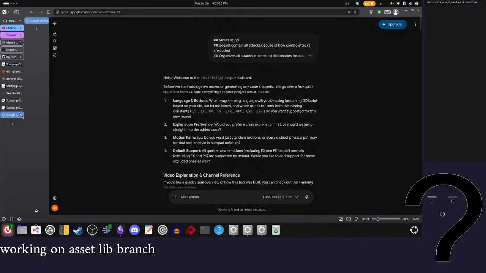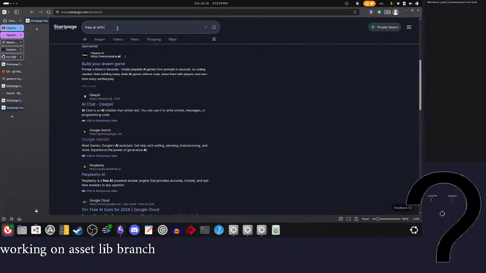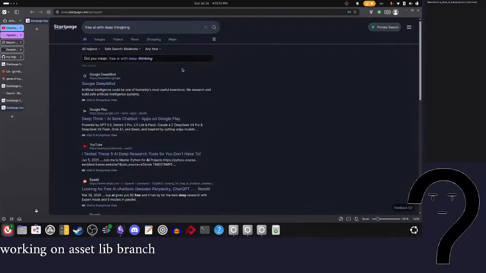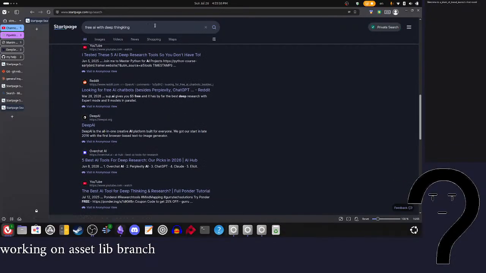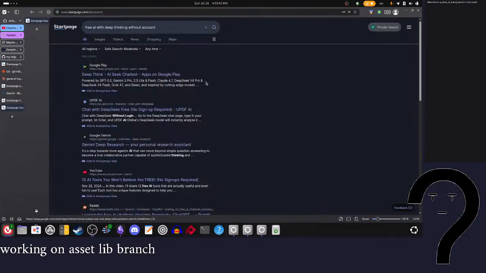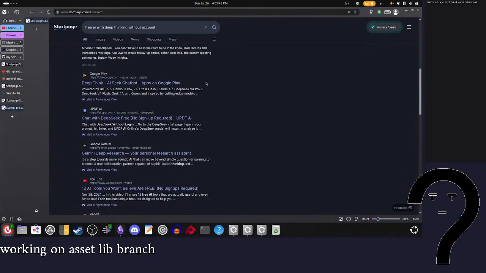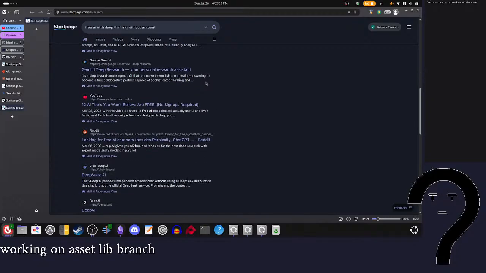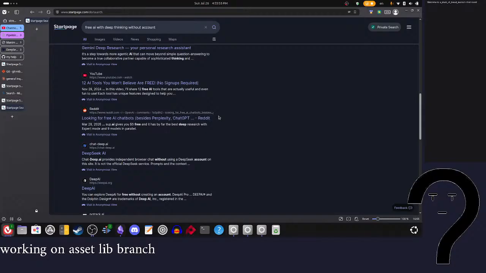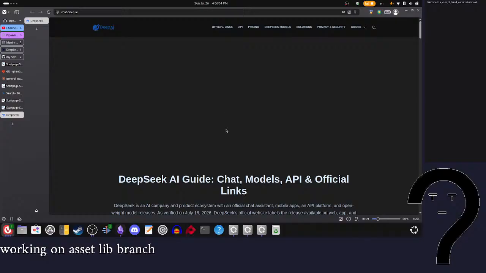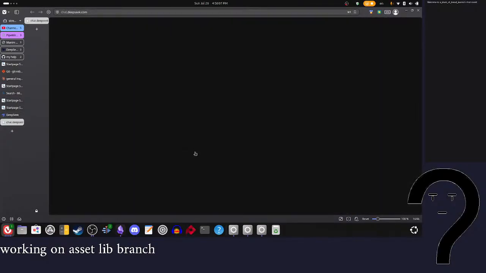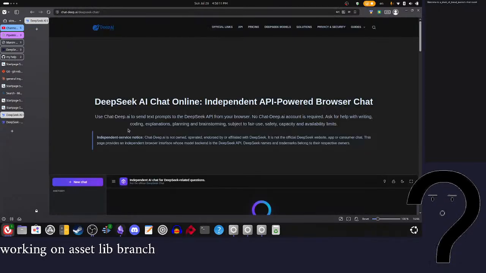Yeah, so I'm gonna have to find another one that has like reading AI with deepstate.chat. Okay, sure. Wait, try independent browser chat. What does this mean?